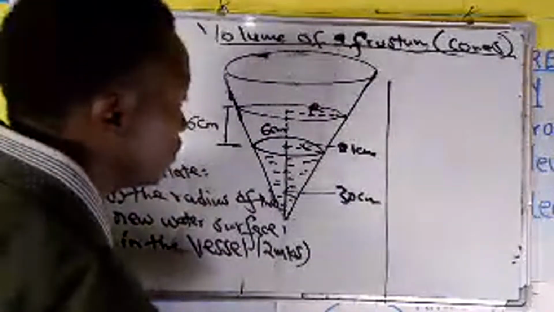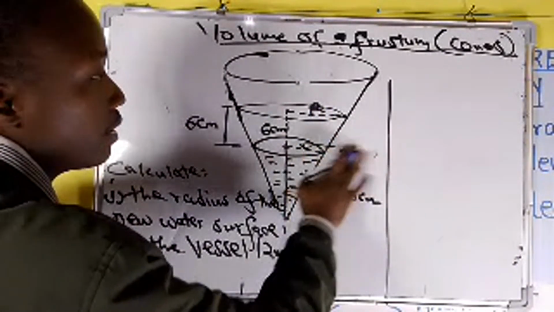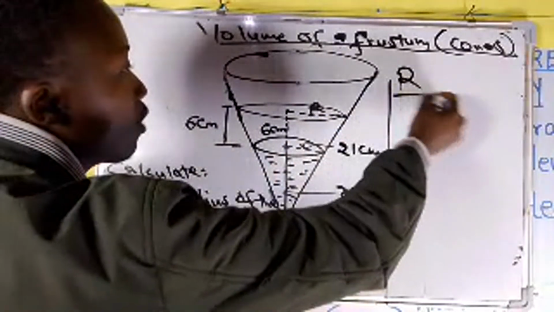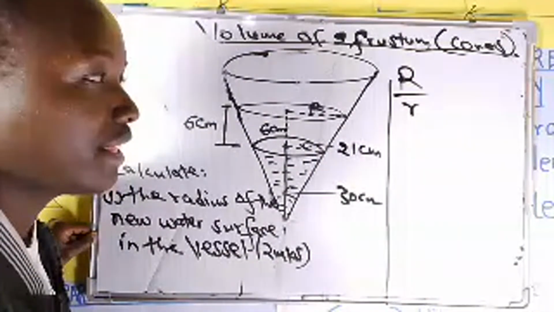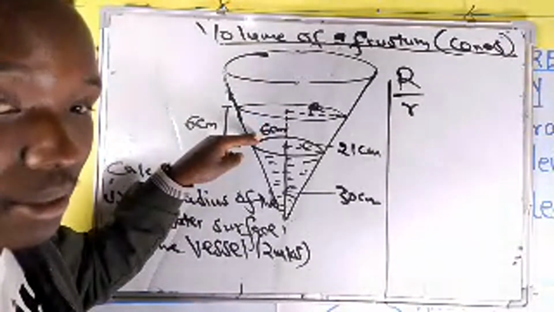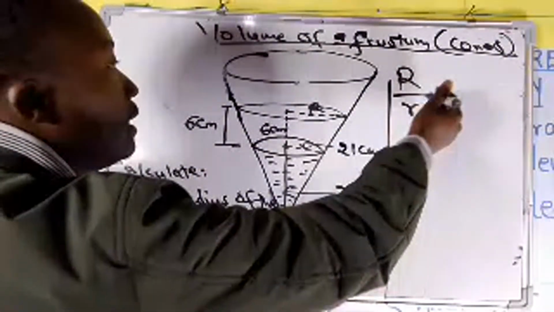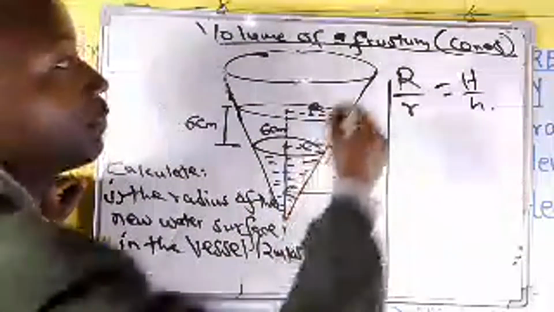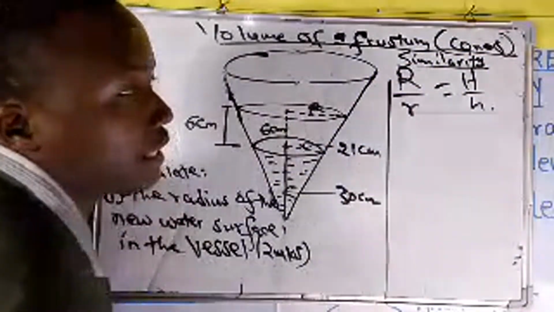So in this case, we can compare the radius and this small radius. This one is 21. So we can compare radius kubwa over radius ndogo. That is what we are saying in similarity. We have the liberty, provided objects and solids are similar to each other, we can compare their lengths, their ratios. So radius over radius is equal to height over height. That is what we are going to use. It's a concept we call similarity.